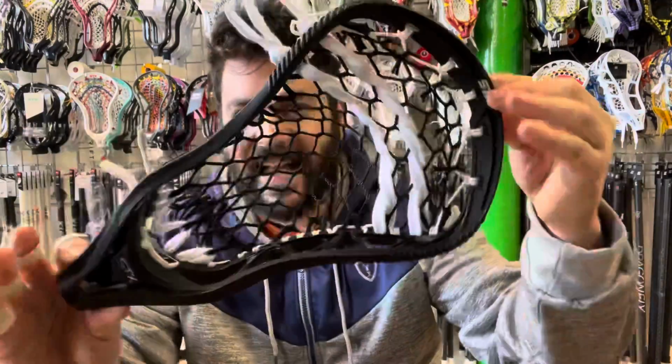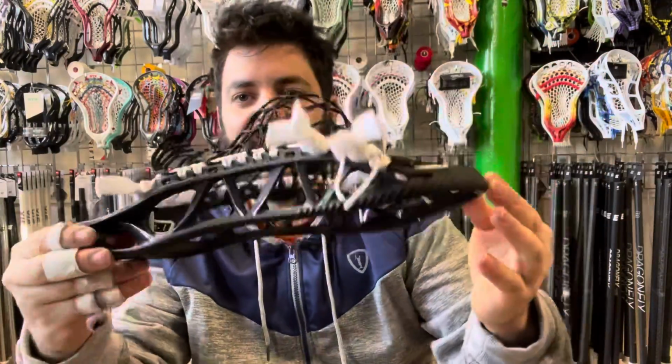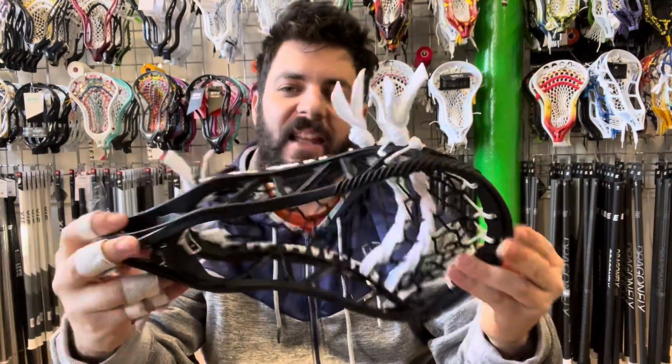I am here at Northern Soul to talk to you about this STX X20 head that I've strung up. We'll talk about the head, we'll talk about the history of the head. There's a lot of history behind this head. We'll talk about the mesh, we will talk about the stringing, we'll talk about it all.